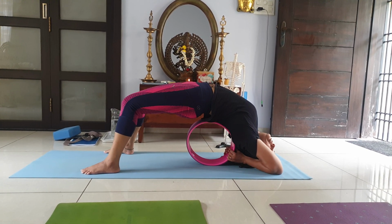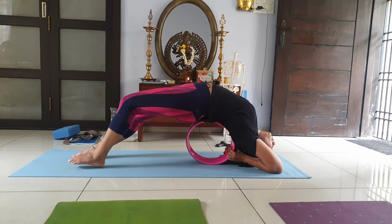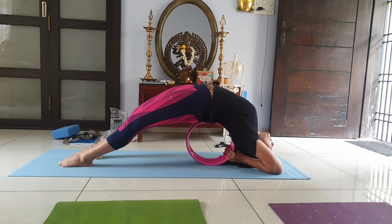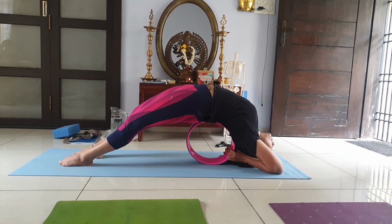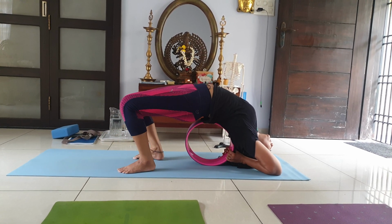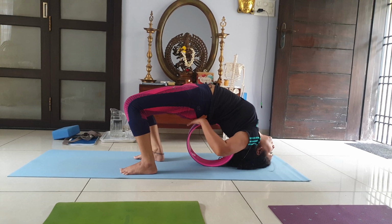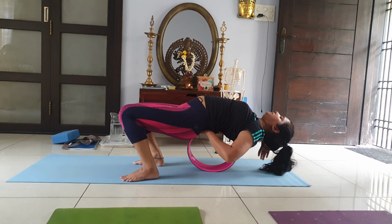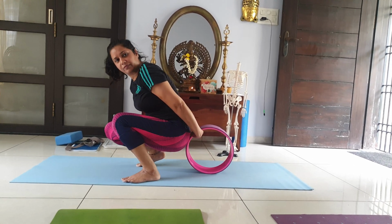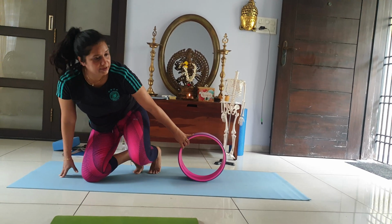So I am not giving my all control over this wheel. What I am giving, I am just controlling this wheel to get into my posture. Okay, so shall we try it one by one?